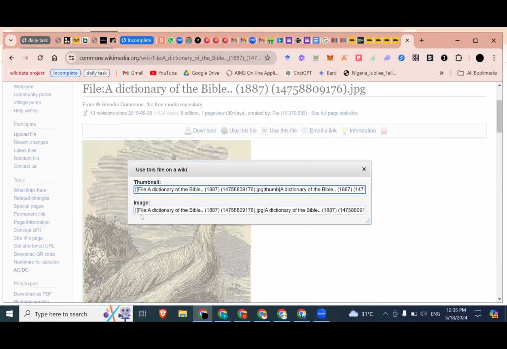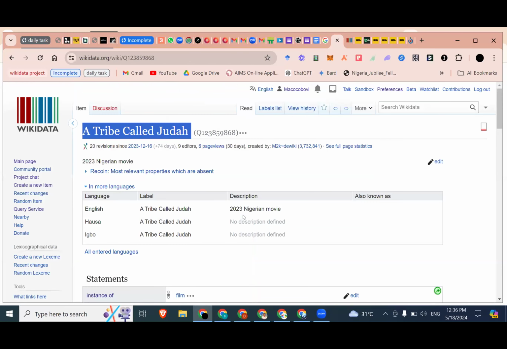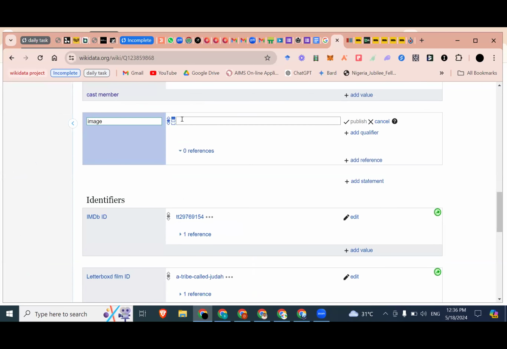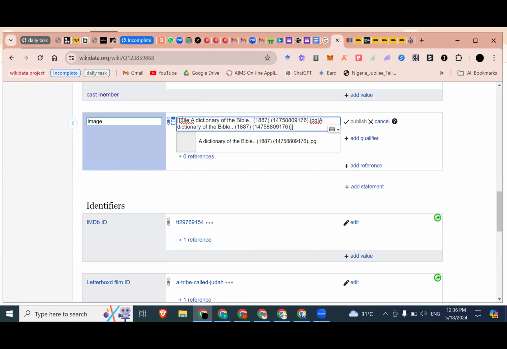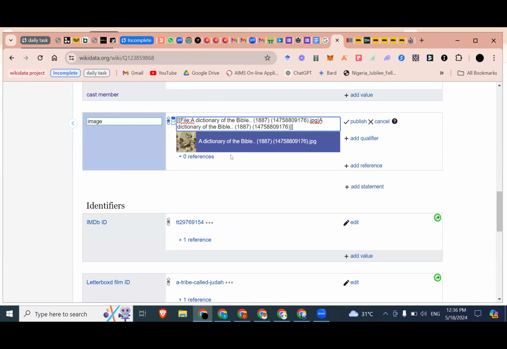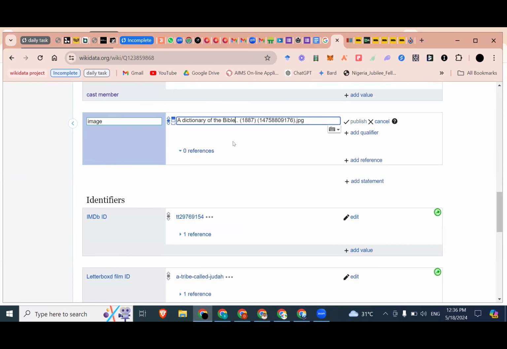We have the thumbnail and the image. Now, we copy the image. You'll see their differences. Just copy it, go back to your Wikidata, where you added the property image. Here, you just paste and see what will happen. Now, the image will come this way. Once it comes, you just click on it.